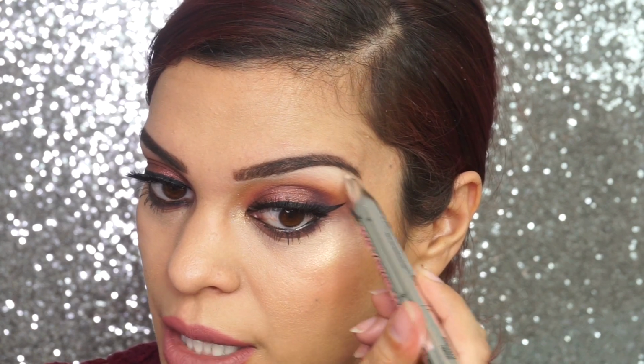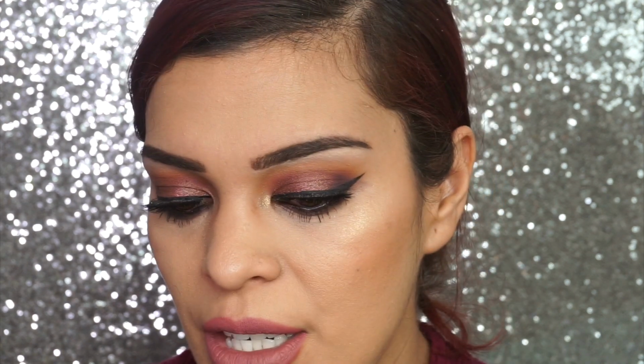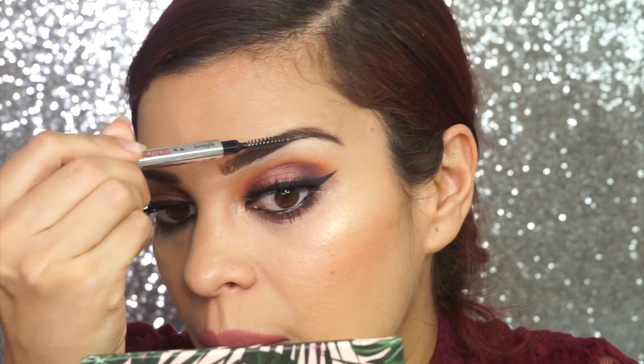So the highlight shade, I mean, it's a lot like the definer shade, so I didn't notice it doing a whole lot. It didn't really highlight. I would still have to use some sort of eyeshadow or something. If you like to set with a brow gel, there's no brow gel in here. It mainly focuses on all the products that you would need to just fill in your brows, to highlight and stuff like that. So there's no brow gel and there's no spoolie.